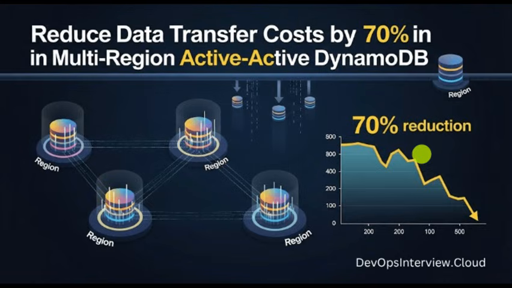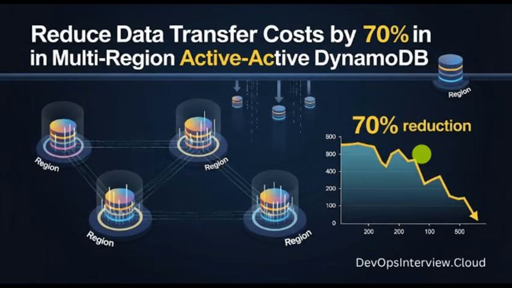Second, and this is a huge one for cost savings, is implementing intelligent data compression. You actually compress the data at the application level before it even needs to cross region boundaries. Ah, so you shrink it first. Exactly. Our sources showed this can reduce the actual transfer volume by up to 80%. That directly translates to massive savings on those per-gigabyte data transfer fees. 80% is huge. It's a game changer for the transfer costs.